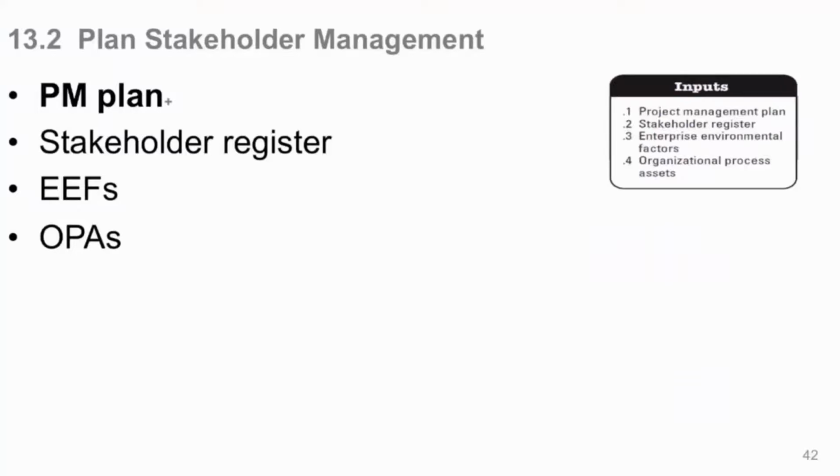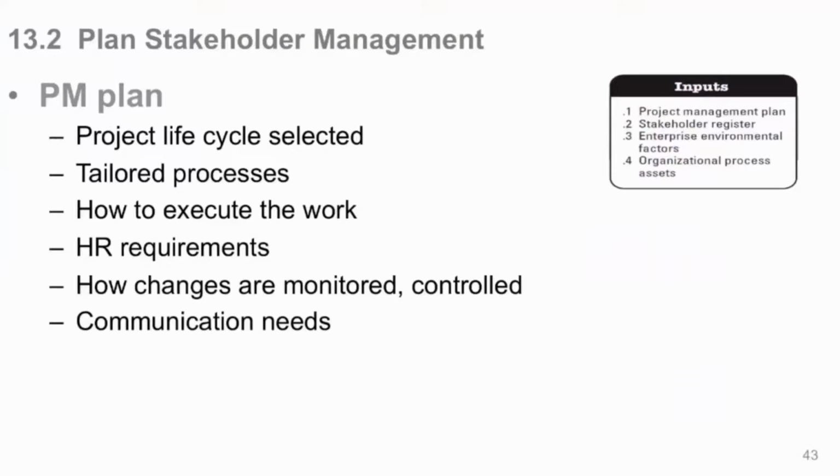So the inputs are the project management plan, and what in the plan might come in at this point or later, progressive elaboration at work, later as you continue to look at, refine, populate, adjust your stakeholder register. Because, you know, once you get your register done, these stakeholders aren't just going to sit there and never change. They're going to change their mind, their attitude, because of your project or because of something else. Maybe another big project comes up from another project manager, and now they say, oh, that's more important than me helping you on your project. So now you've lost some support maybe. You need to know that. So that's why you continually engage your stakeholders.